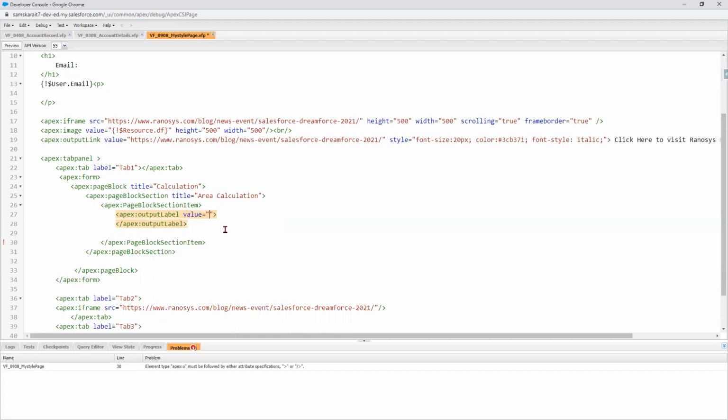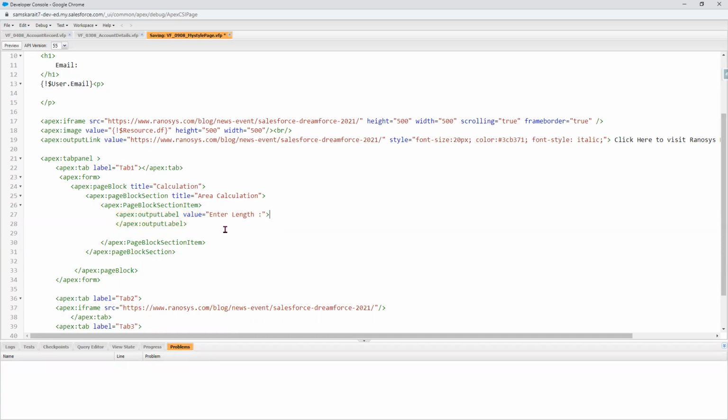We have different attributes. For now, we are saying enter length. This is the custom field, right? We do not have this enter length field inside Salesforce. We are building up the form.